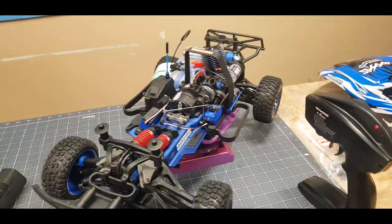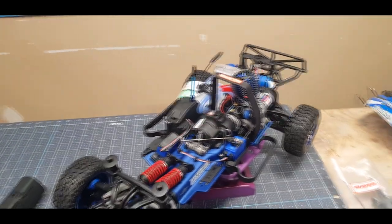Let's zoom back out here because everybody's probably getting dizzy. The camera's moving around too much.